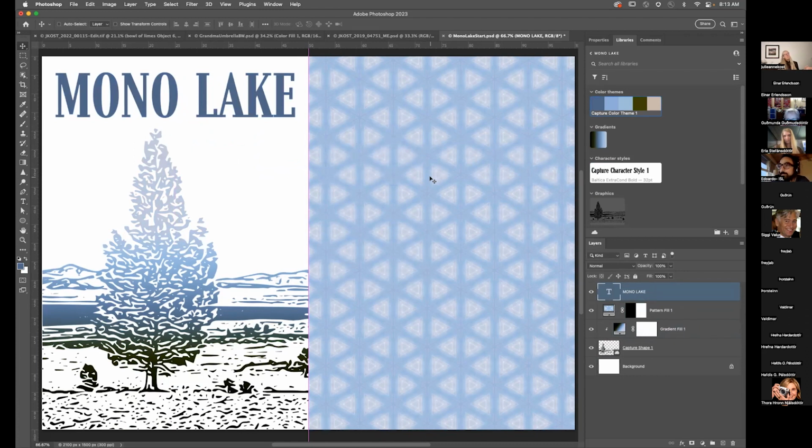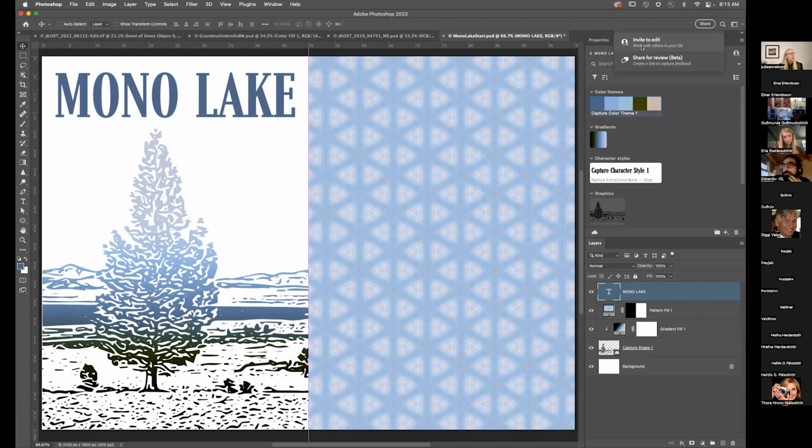Okay, so a lot of folks, when you do designs, you have to work with other people. So I just want to show this little share button before I wrap up. So share right here. We can invite to edit, which we've had before. With invite to edit, you have to save the file to the cloud, and then you can invite someone else to edit, and they can actually make edits to your image.